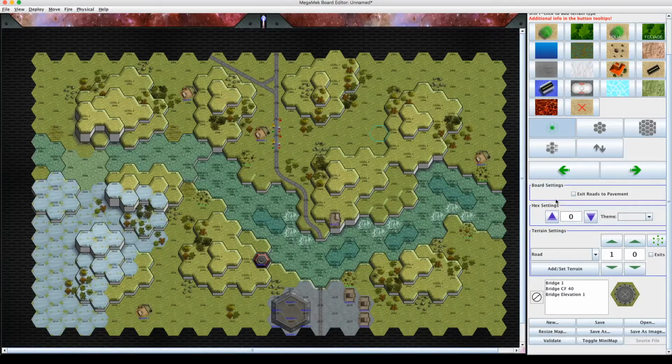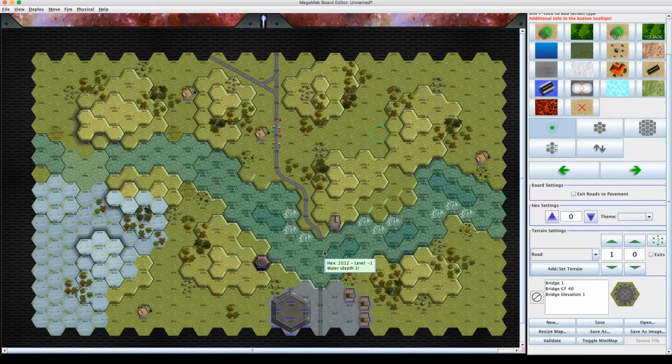Now you want to think carefully about your bridge. What's it doing? Is it rising up and then going down, or is it going to be level? I've purposefully made two examples of that in this map. I'm going to take off the isometric. So in this valley, over here, let's do a bridge across. We're just going to do a footbridge here.